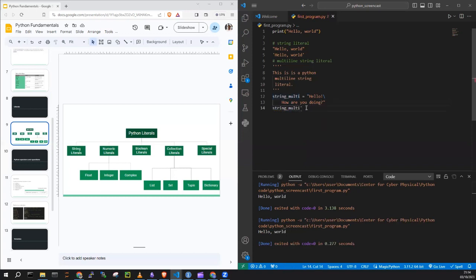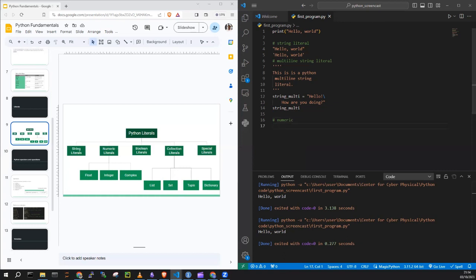But let's not go into that for now. We'll talk about variables later. So now that's a string literal. Let's quickly talk about numeric literals, because for now I'm only going to talk about numeric, strings and Boolean. Once we get to lists, sets, tuples, dictionaries, we'll come back to that in the next video, okay?